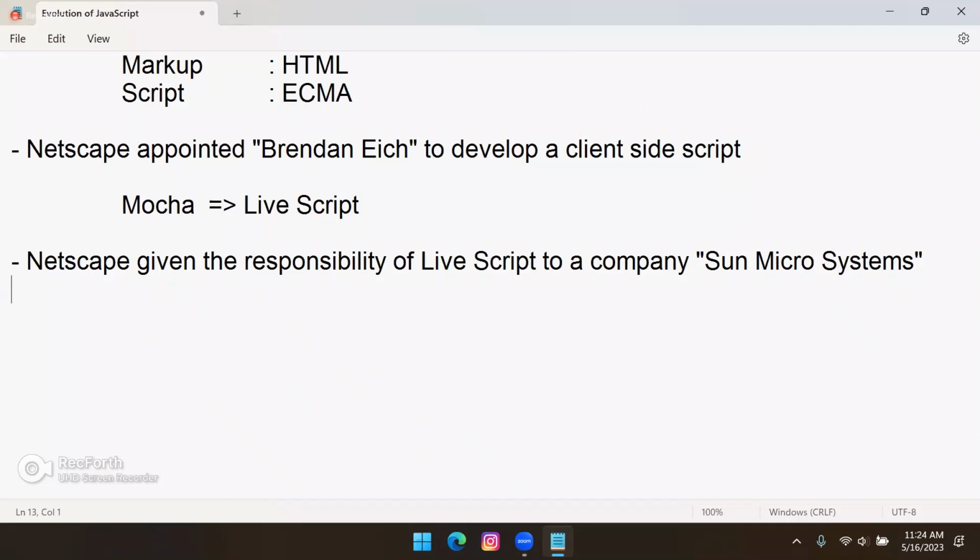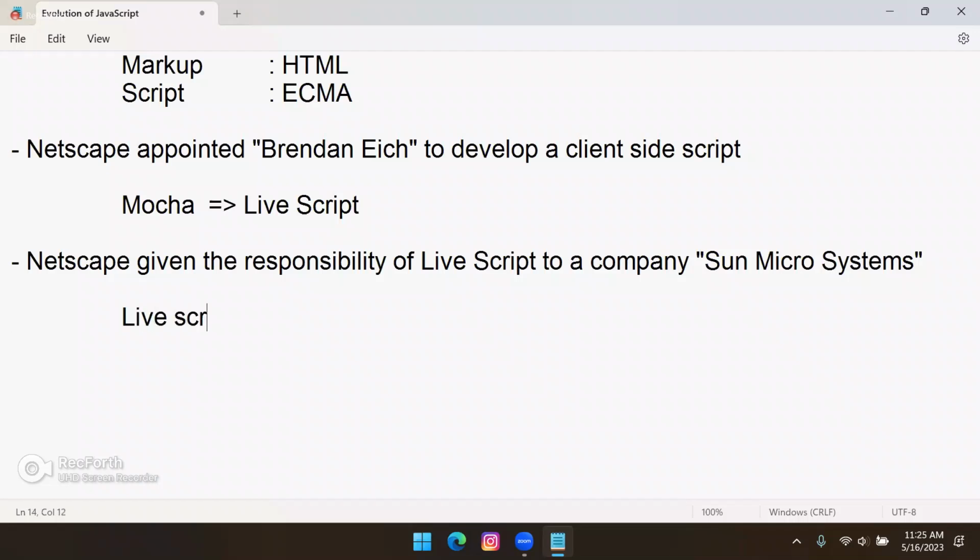Java belongs to Sun Microsystems, and they have all the abilities to maintain a language. That is the reason Netscape gave the responsibility of LiveScript to Sun Microsystems, asking them to maintain this language.